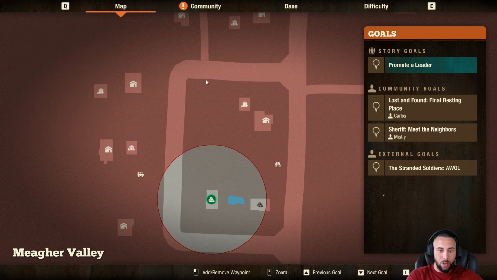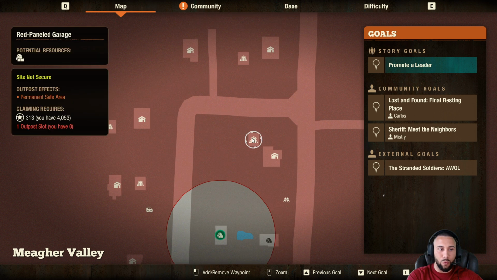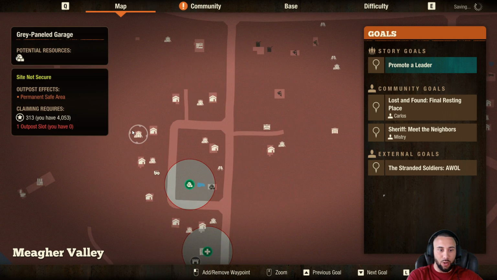So the trade hub, guys, is a system that I would like to see something like implemented in the game, because I feel like it would really, really help the game.